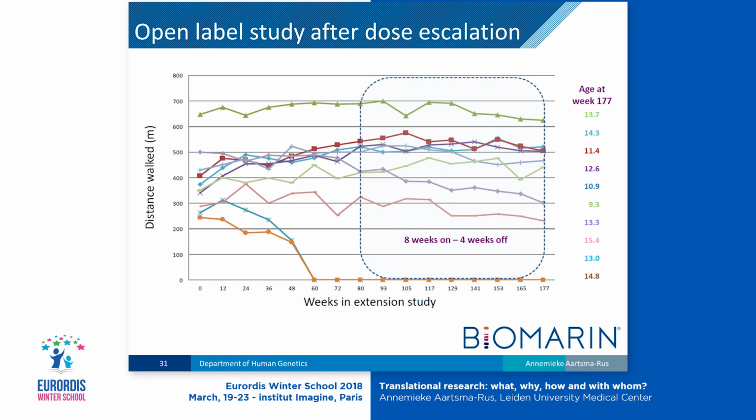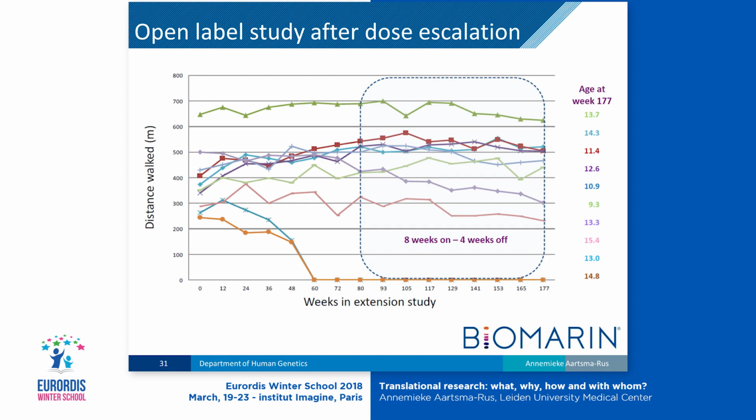So they received weekly injections for 1.5 years. So every week, go to the hospital, miss school, miss work for one of the parents, no holidays. And then they said, okay, well, this is very burdensome. Let's start changing the regimen. From now on, we will give you 8 weekly doses and then a 4-week off dose time, so that at least you have some time to rest. And we'll see what happens with the function. And actually the function did not seem to be affected.